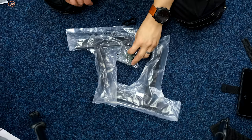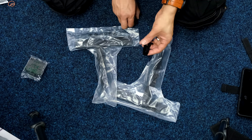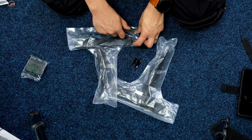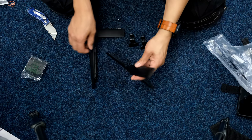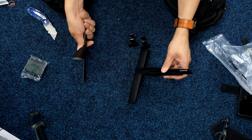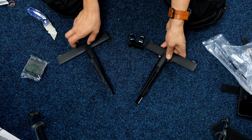All we've got left, CI card slot reader, if people still use those. These are the cable guide or clips for the feet. We'll have a look how they work. They're the two feet that stick up into the TV, or probably slot into the back in this case. Not marked left or right, so they should be symmetrical.